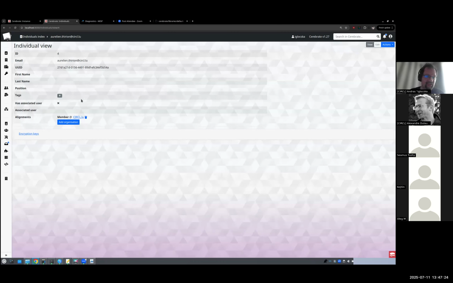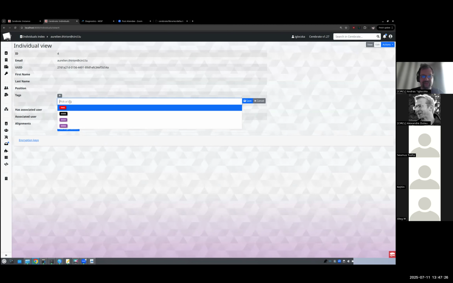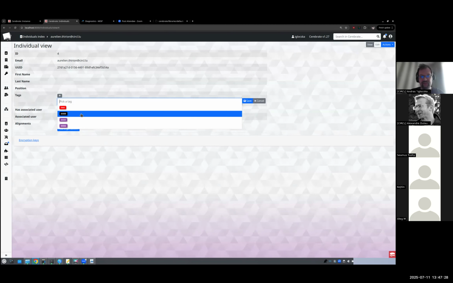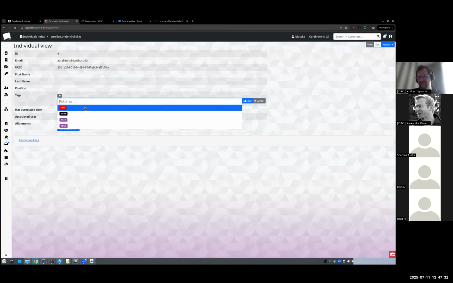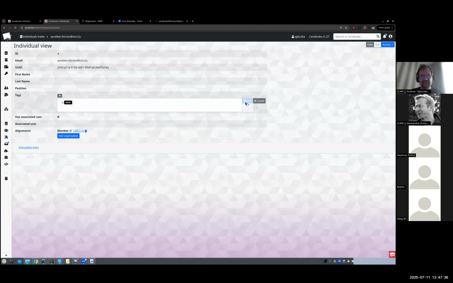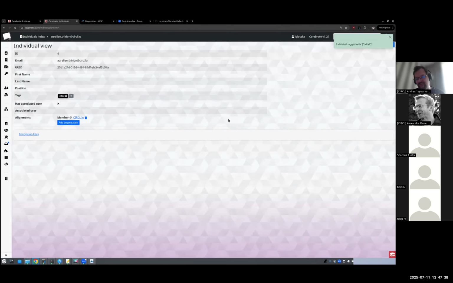The other thing that is interesting is you can also start labeling users. Again, I don't have anything enabled on this instance, but you could have skill sets and so on described as tags here that you could then use for filtering later on. So if I wanted to find anyone that has reverse engineering as one of their skills, I could create a tag for it, and then I could search by tag for everyone that has that skill in my community.